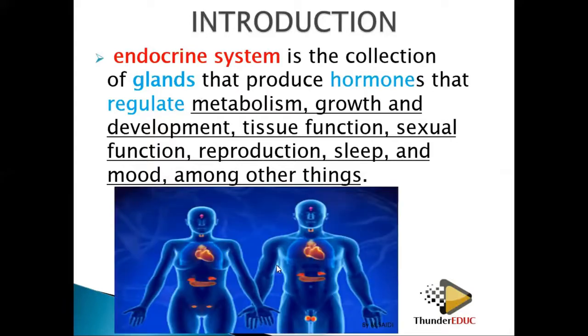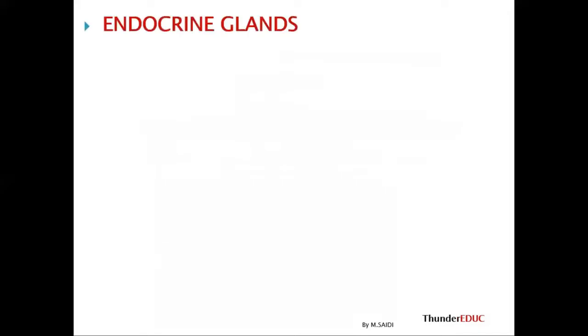So basically in this topic, you need to know the gland, where it's located, the function of that gland, which hormone it produces, and the function of that hormone. And then for a few hormones, what will happen if there is under secretion of that hormone. Basically, that's what you need in this topic, and that's what we're going to be discussing.